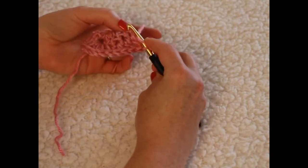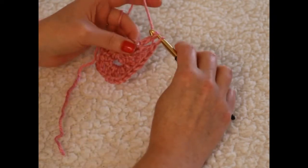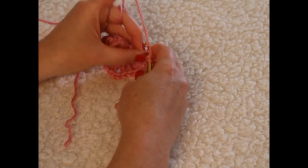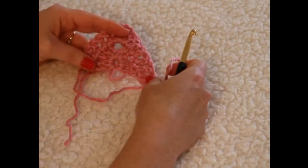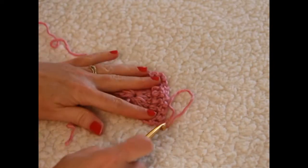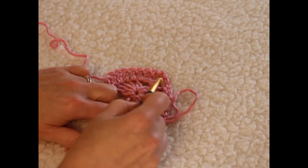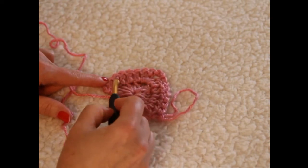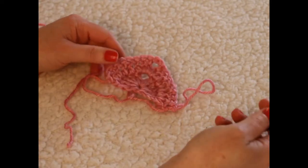So just find the last chain that we did, the third chain right here, place 1 double crochet in it. Remember, it counted as a double crochet, and place another inside that very same spot you've just placed your double crochet in. Place another double crochet. So when we look at this row, it's actually very symmetrical. So basically now we've got 2 double crochets together here, a double crochet in each stitch, 2 double crochets in the center space, chain 2 to create our center space again, and all our double crochets here, and at the bottom we've got 2 double crochets together. So it's very repetitive and very soothing.